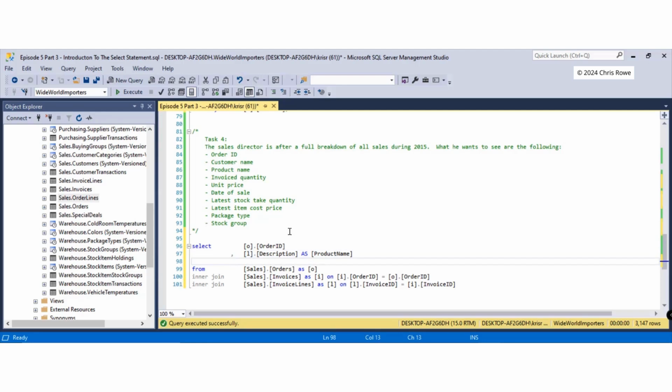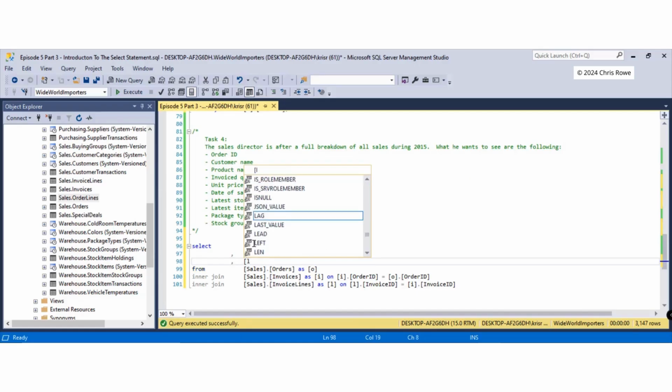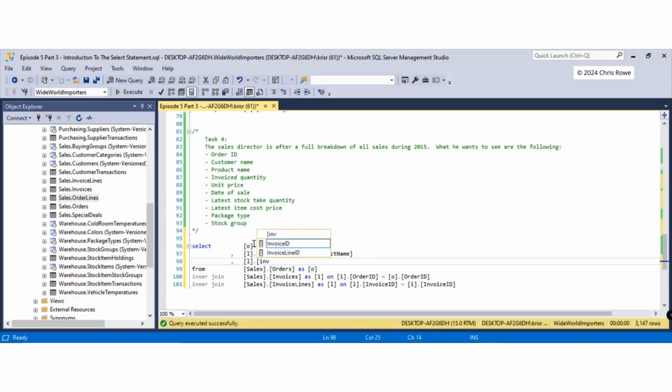And then next on the list we have the invoiced quantity. Quantity, there we go. And we can rename that as we see fit.